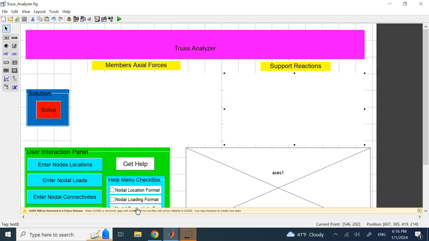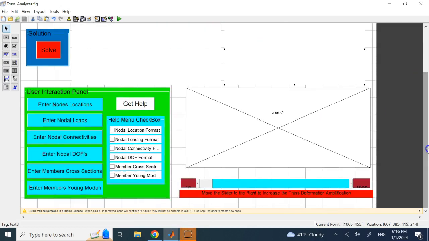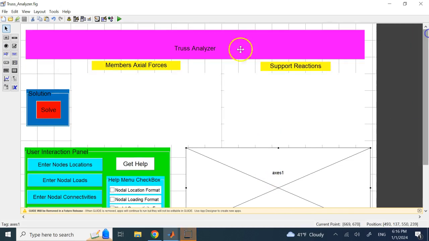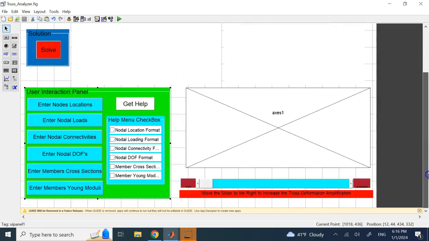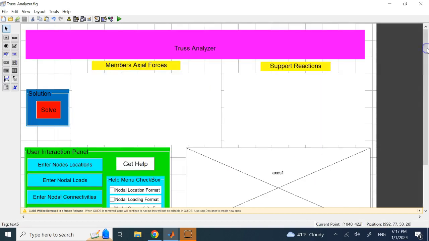The figure is this. As you can see, there is a push button here. There is another push button here. There are 6 of them here. There is a slider here. There is an axis here. There are 2 dynamic texts here. There is a static text, static text, static text, and these are button groups, these 2. Okay, so very simple. Again, static text, and static text, and in each one of them you click.